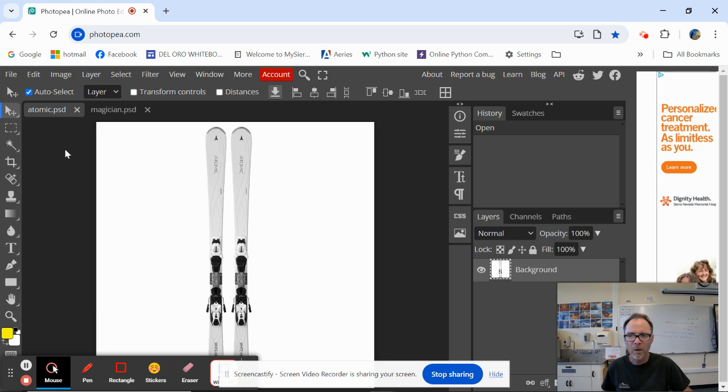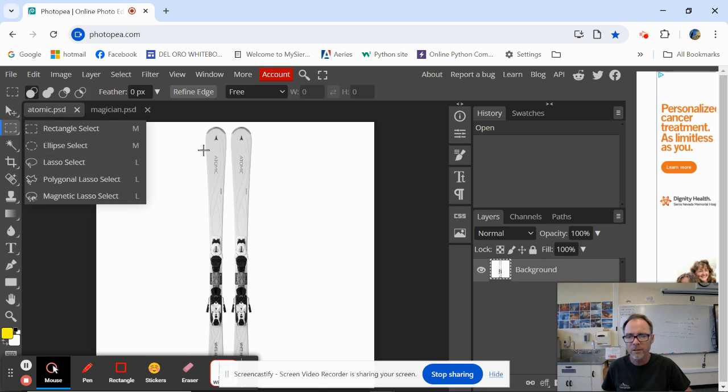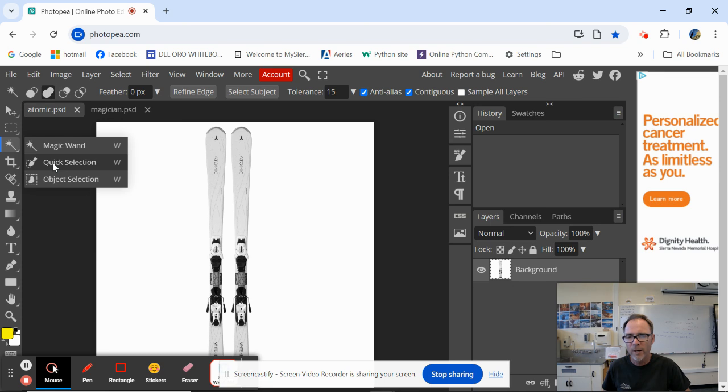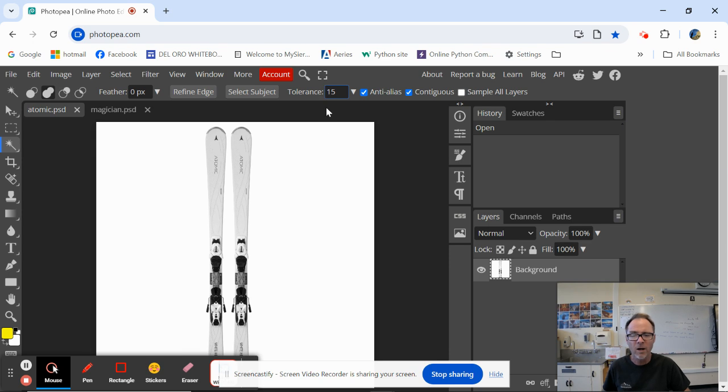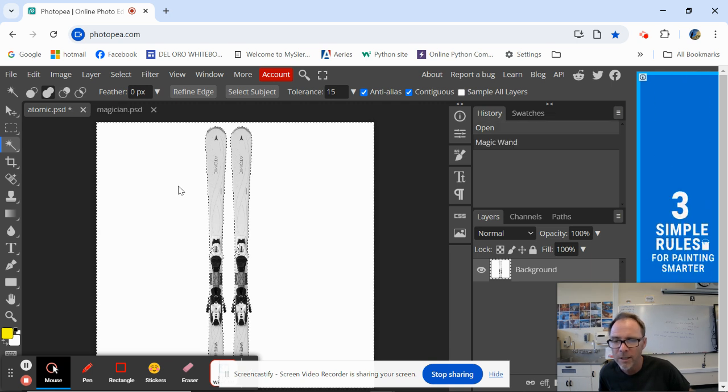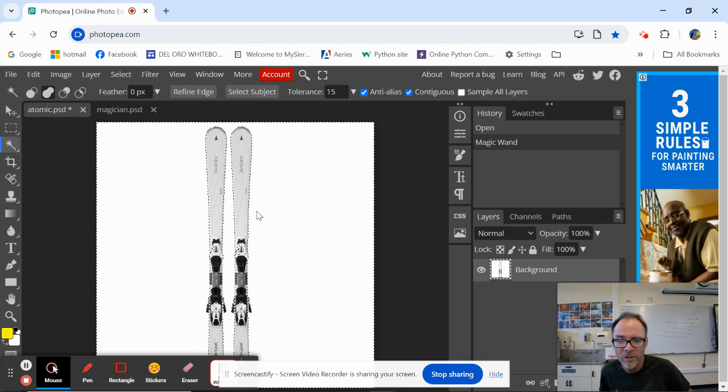And I could do it a couple of ways. I have all my selection tools. I could trace it with this one. With this one, I can kind of trace the edges. Or I can try a quick selection and select them, or a magic wand. Whenever a magic wand, remember, recognizes a similar color. So if I take the magic wand, the tolerance is 15. So whenever I click on it, it's going to look at whatever 15 means, like difference away from the color. So look, I press on this one, and it actually did a really nice job so far, right?